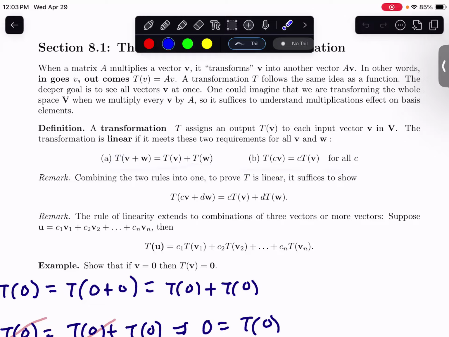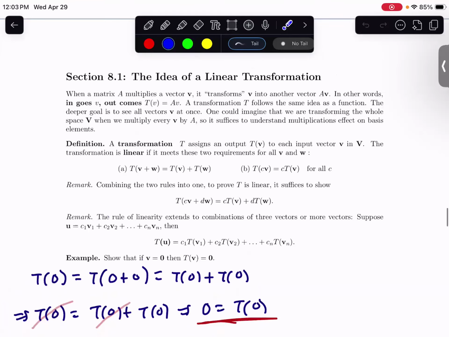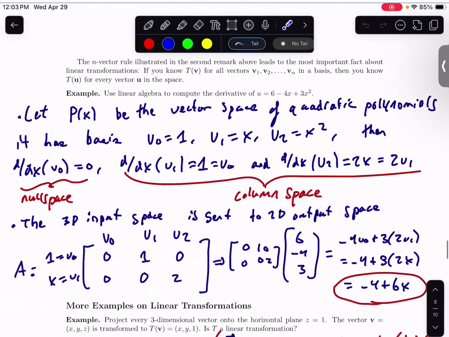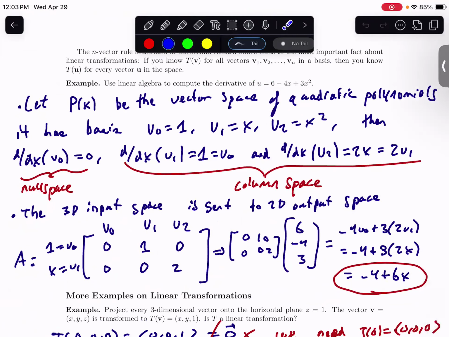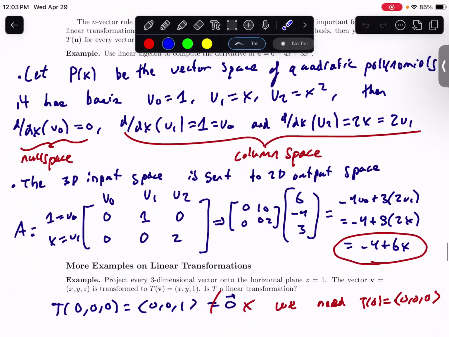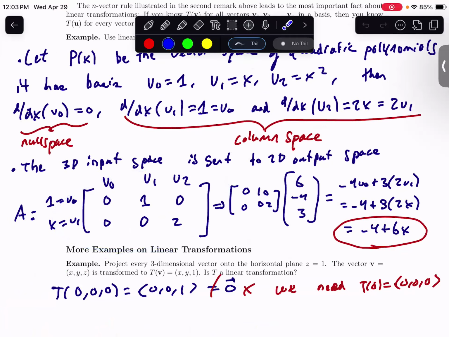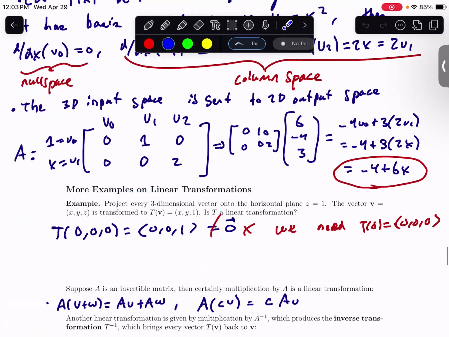If you did calculus, well, you're in this class, so you did calculus. If you think about derivatives and integrals, those are linear because they distribute over sums and you can pull constants outside. So those are examples of linear transformations. One of the examples I went through was writing the derivative as a matrix, which is a linear way of approaching the derivative that's different from calculus. It's derived from what you did in calculus, but you can represent derivatives or integrals as matrices once you choose a basis.